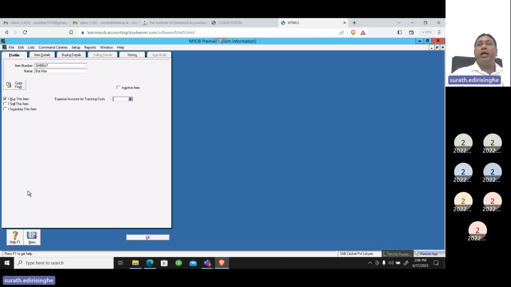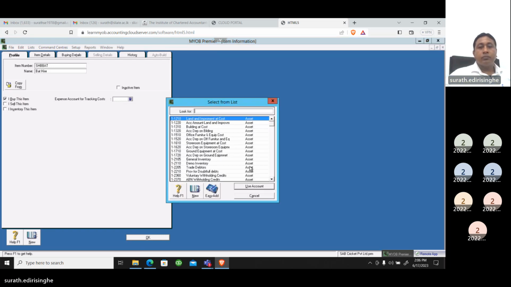But not for the purpose of selling this bat. What is the purpose of maintaining this inventory item? Hiring this item. Yes. Expense account. Go to the cost of sale.